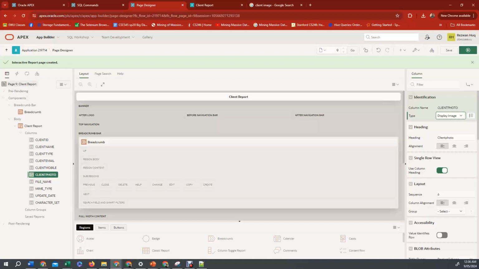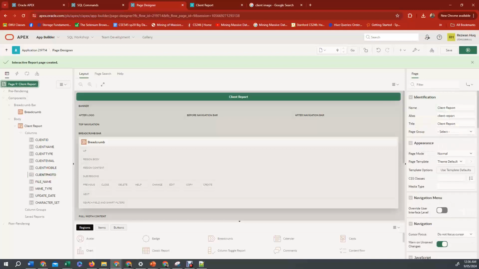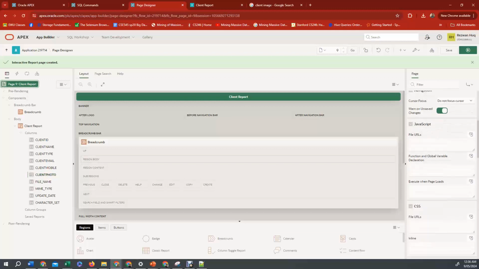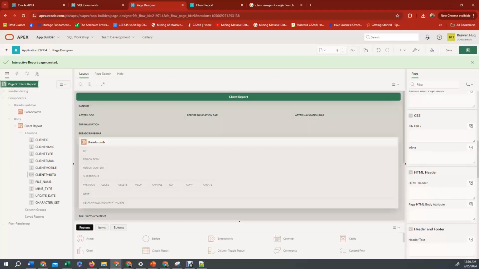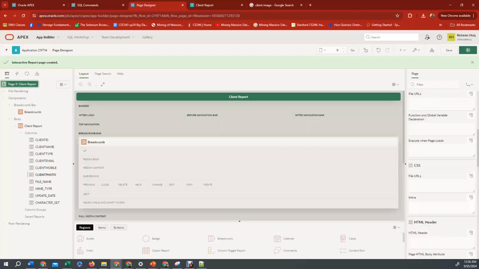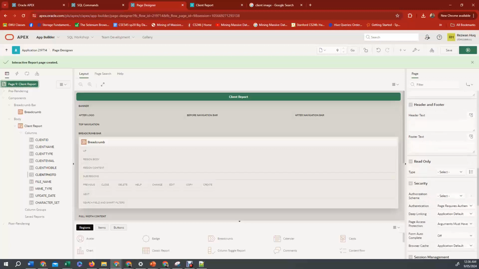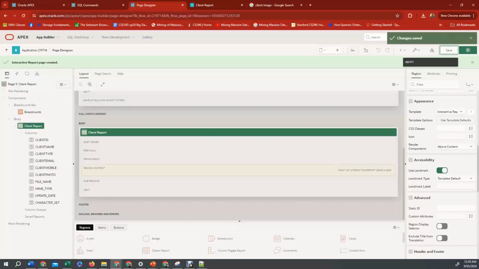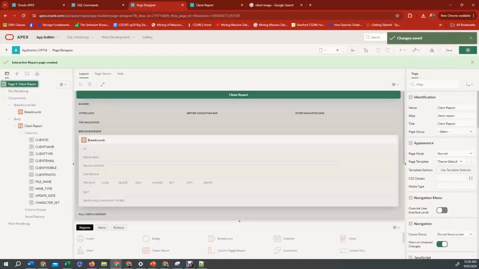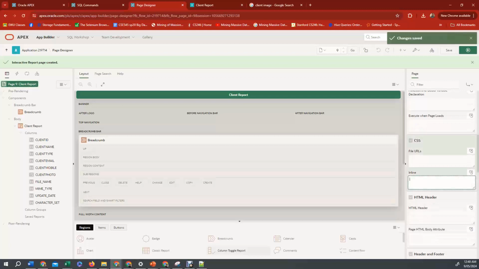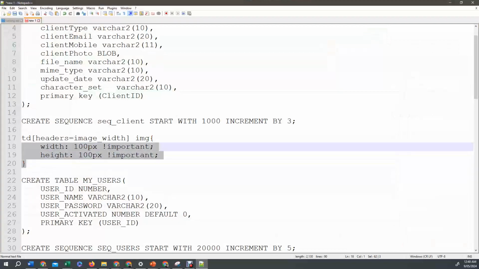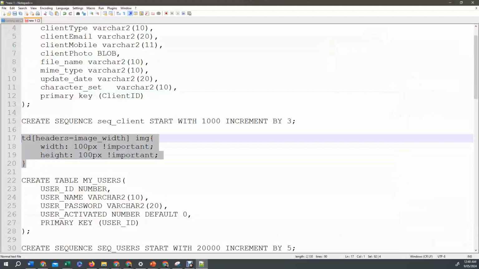So in the client report page, we have to change something. First we'll go to page 9, and in the property CSS inline, we'll copy this particular code. This is a part of a CSS code, and it says that the image width and height should be 100 pixels.